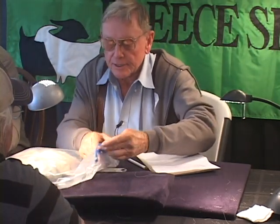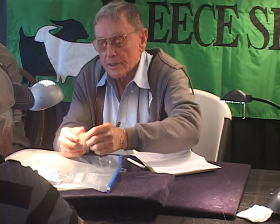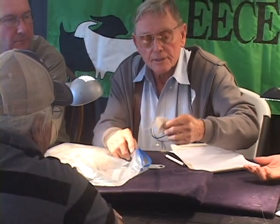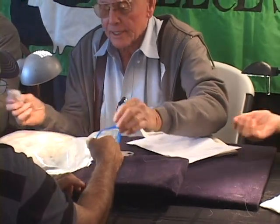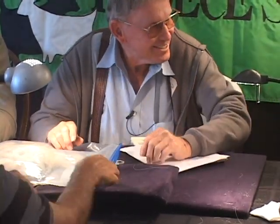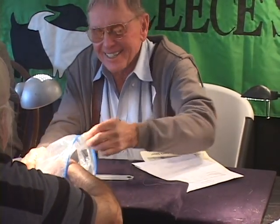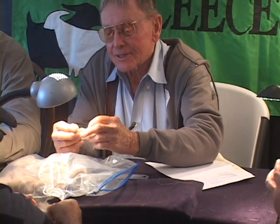Now this next wether has 2.3 ounces. We got to save this owner a little bit of hair, so we're going to put it back in here. Okay. What's your comment?